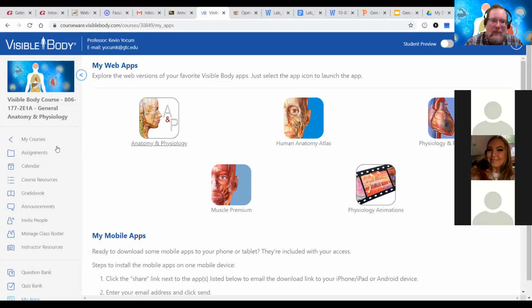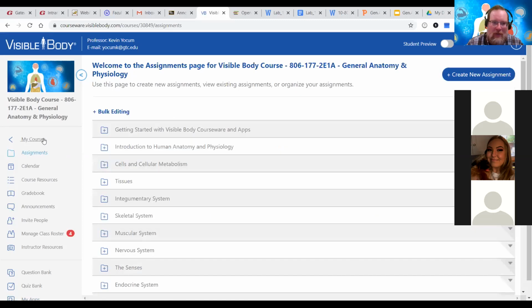detail. But Thursdays again will be kind of Visible Body Thursday, and any other questions that you might have. We'll go through some of this stuff together. I want to give you tours of Visible Body.